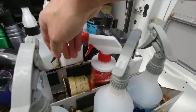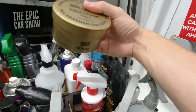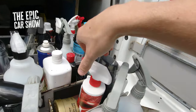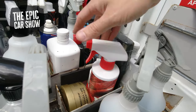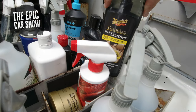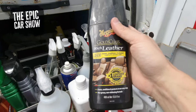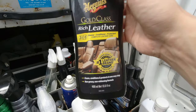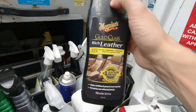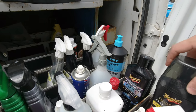Moving on to some interior stuff — this is a good leather cleaner from a company called Frog Chem, and believe it or not they make hand car wash chemicals. I got my Smart Fabric from G-Technic, one of the best. And this one I've just started using — I'm going to see how it holds out in a couple of months. I thought it was quite aggressive on the leather, I was trying to go light but there were some marks I was trying to buff off. I might have been doing it wrong, so I'll look back on that.